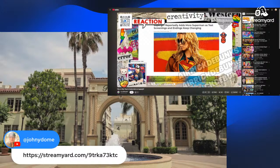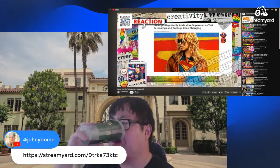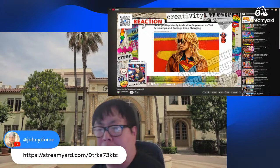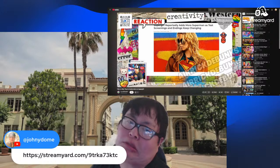A mid movie? Don't you want something that's greatness? You're trying to build the brand here. Not everything is going to be great, Yellow Flash. Rebuild the DC universe. So I don't know what the plans are with this. Maybe they can fix it. Maybe they can make a new ending. How do you know how to fix it? Well, you haven't even seen the movie yet.